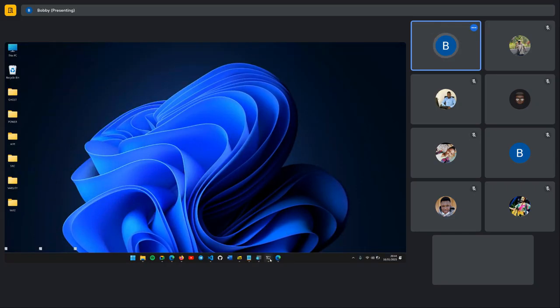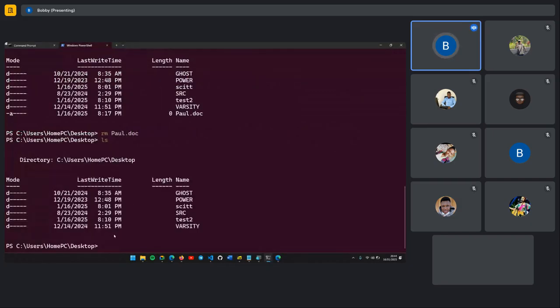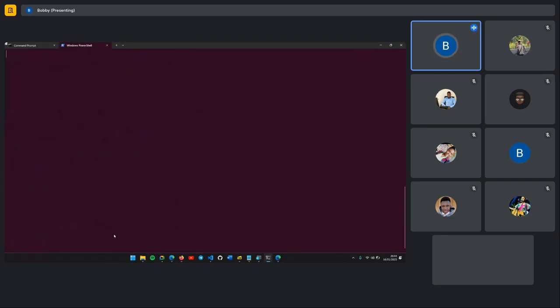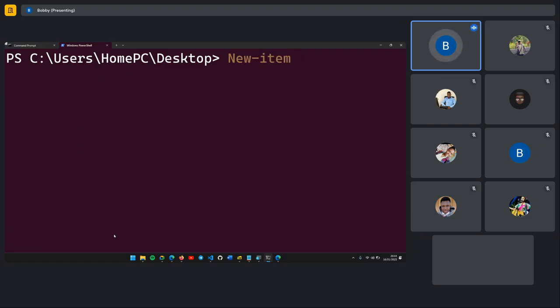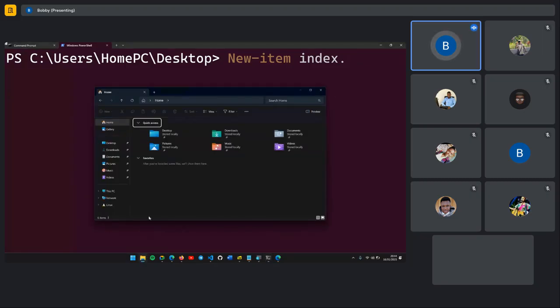Then for PowerShell, as we've seen on Jessica's screen, we use New-Item, and then you type the name of your file. So for this one, I'll call it index dot. The letters that you write at the end are the extension of your file type.